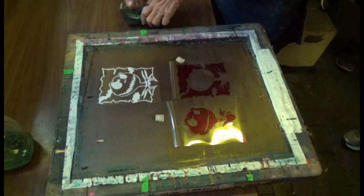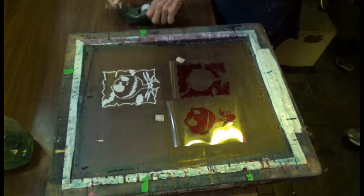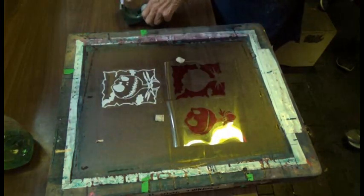All right, so face down, and then just with a little bit of tape, hold these in place. Get one piece to hold both of those.